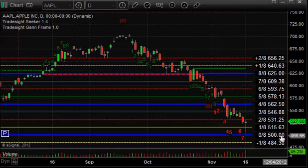Price got down close to it on Friday. I think we got down to 505 3/4 on Friday. So this area right here of 0/8ths at 500 should be a very, very key level of support, and if broken will be very, very notable because we already frame shifted back in this area here on this break that moved the box a little bit lower. So 500 is going to be that key Murray math 0/8ths level that we're going to be tracking going forward. So expect big interest, at least initially, in the 500 area here for Apple.